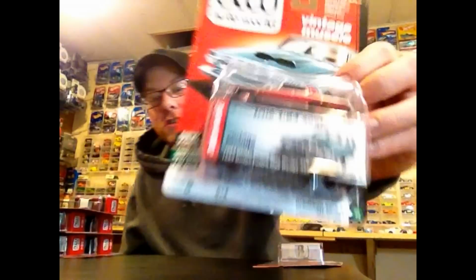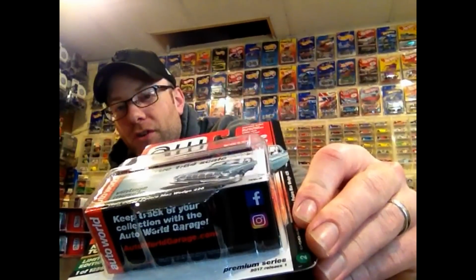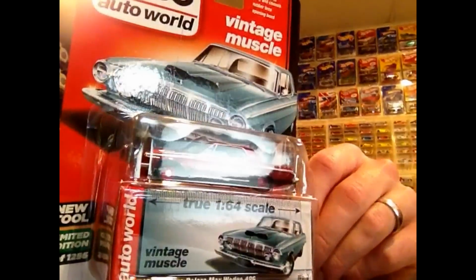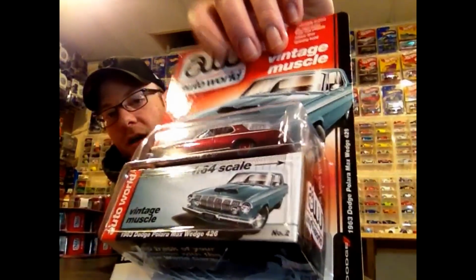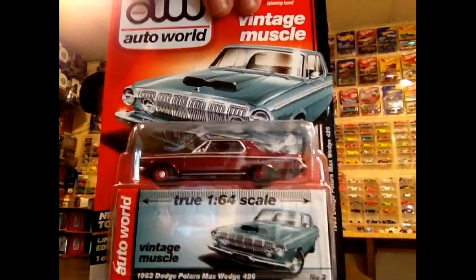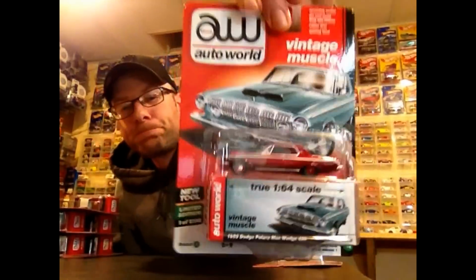And then I also found an Ultra Red, which is a super score for me. This is just one of the coolest looking Ultra Reds. We'll take a closer look and talk about how rare it is in the second half of the video. But really neat Ultra Red body, Ultra Red base, Ultra Red painted wheels. So pretty cool. I dig that.